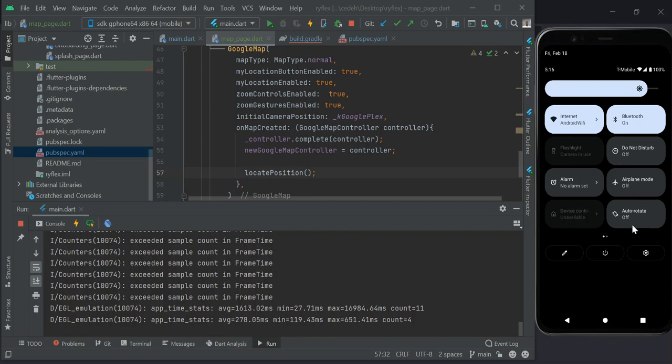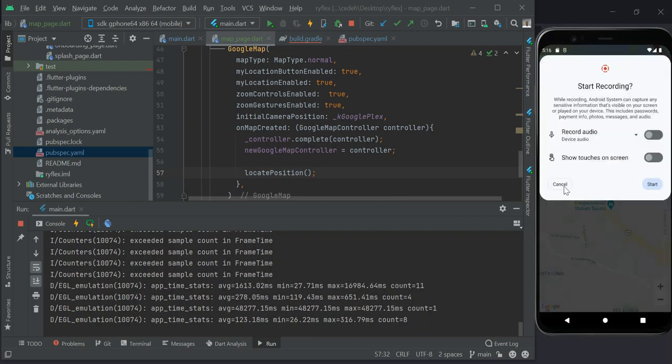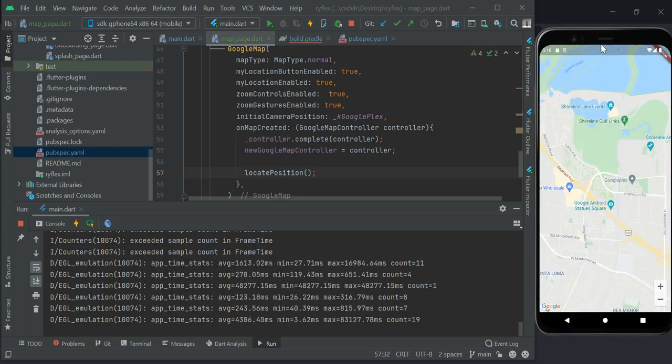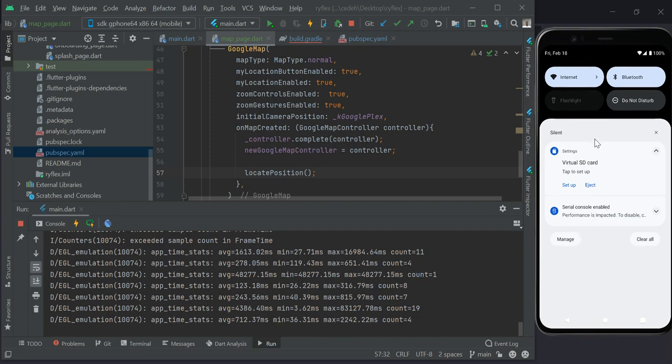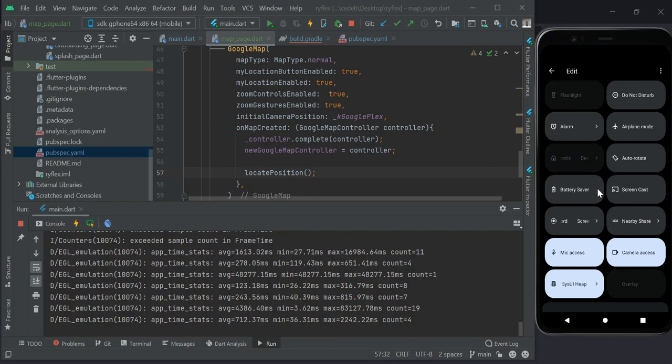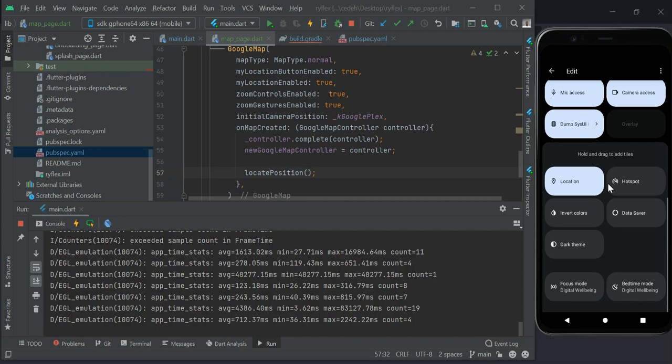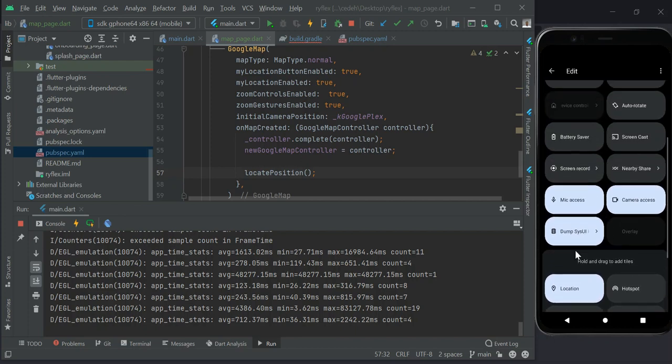I don't think this emulator has a capability for current location. Camera access available, this nearby screen. So it doesn't have access for current location. Let me see if I can get current location in the list. Oh, it does, and it's also enabled.